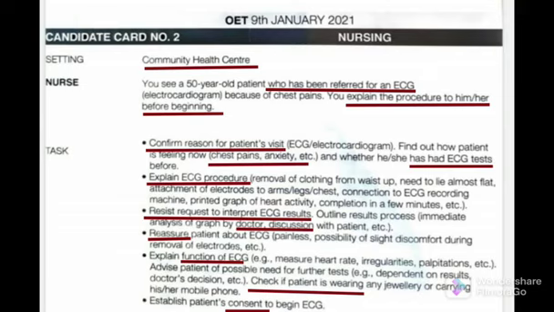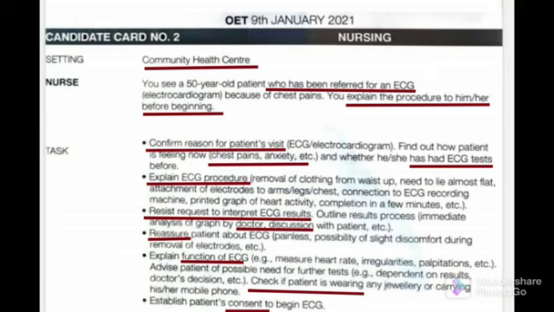Then you can tell, before proceeding to the procedure, I would like to tell you something, Mr. Robert. Please remove any jewelry or mobile phone you have with you because it will interfere with the report. Then he will tell, no, sister, I don't have any jewelry and my phone is in the car. I didn't bring it here. Then we can tell, oh, it's okay, fine. Then at the last, we have to ask, do you have any other concerns? He will tell, no, sister, I don't have any other concerns.